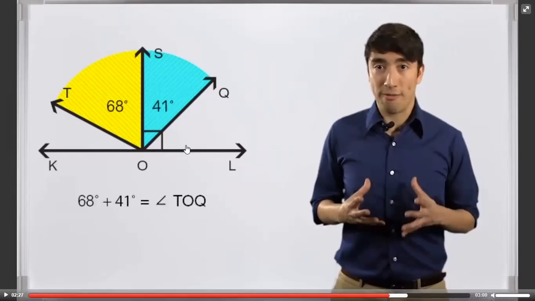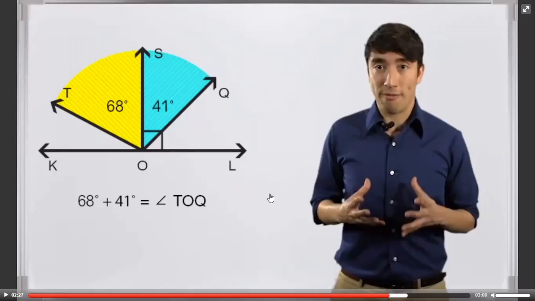I already know that this angle over here is 41, or excuse me, is 90 because of the square. I'm not going to go through all that. You can, but he's making it more difficult than it needs to be, because I'm going to add this 90 with this 68. If I want to know what TOQ is, then that's fine. We had to do this. If I need to know what this whole thing is, it's going to be 90 plus 68. The piece over here that we started with was 22.